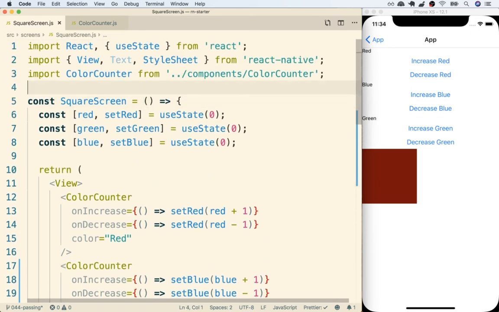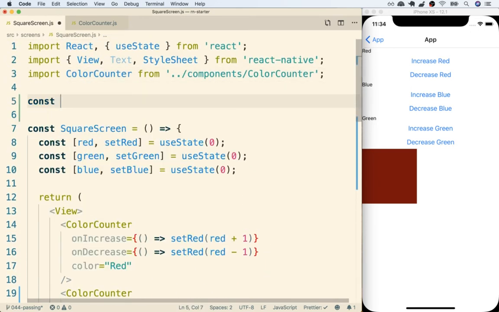Okay, so at the top of the file, above my component, I'll create a new constant value called, how about COLOR_INCREMENT? Now you'll notice I'm using all capitals here with an underscore. By convention, anytime we make a true constant value that we want to be some configuration option inside of a component that is not a prop, we'll usually use this kind of syntax right here. There's absolutely no difference whatsoever in creating this variable. This is just a signal to other engineers that this is some very special variable.